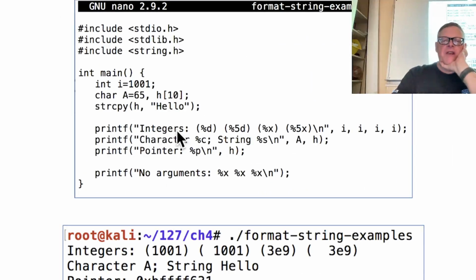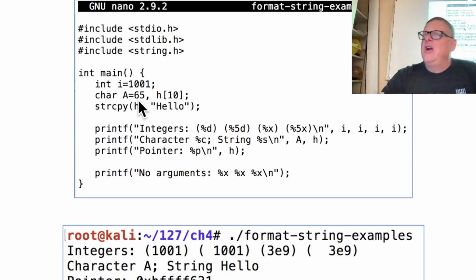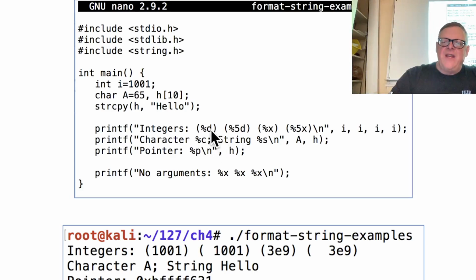This is a fundamental issue in C. I invite you to notice what garbage C is. Character A equals 65. I've defined a character variable A, and then set it equal to a number, which, by the way, doesn't make any sense, but this is the way C works. It assumes the only thing we care about is English, so the only thing we care about is ASCII, and characters are just integers. So when I put in 65, that's the ASCII code for a capital A. I can now print that thing as a character, but I could also print it as an integer, either way. So you see these various format strings: decimal with 5 places, hexadecimal, character, string, and a pointer.